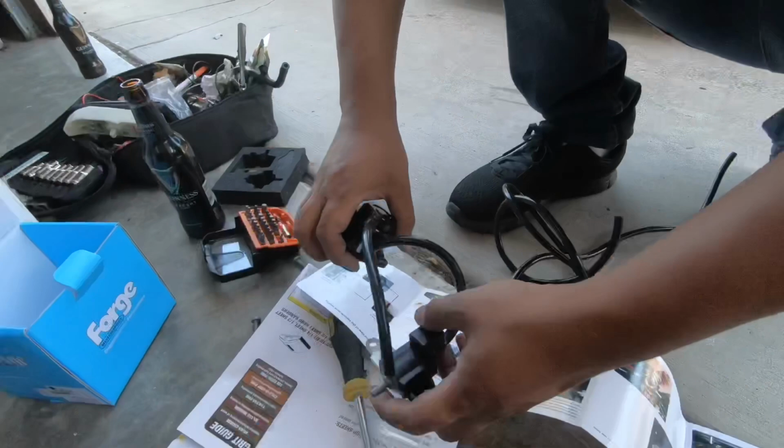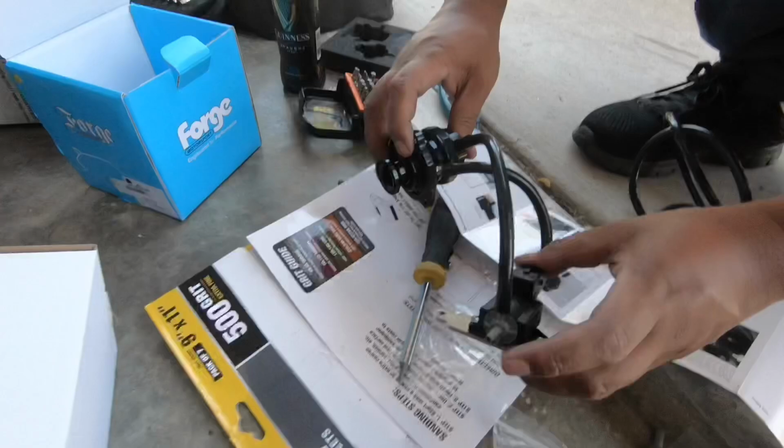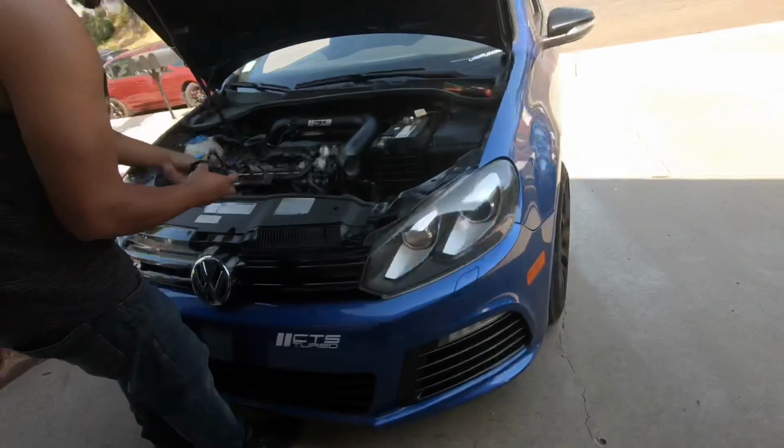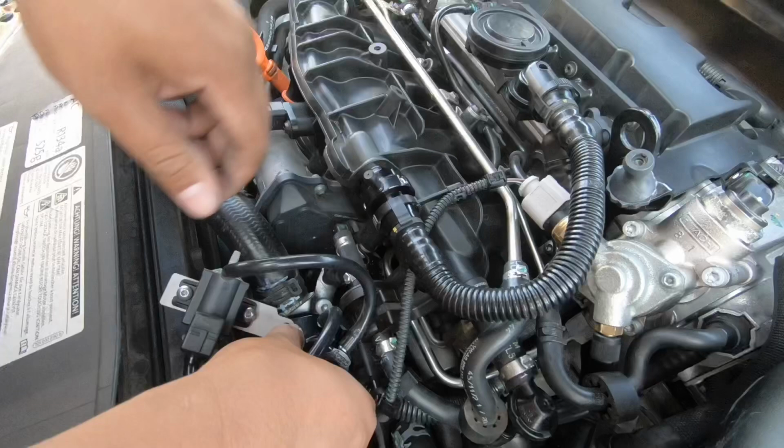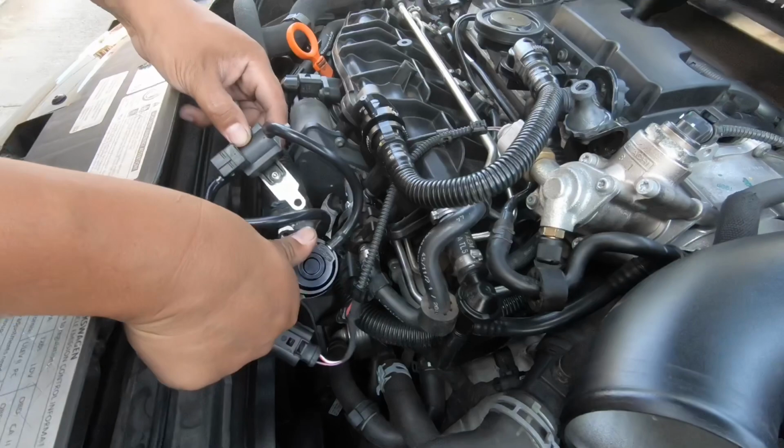Last but not least, this last one right here to the solenoid is gonna go up to this spot right here. The way it's gonna sit, we're gonna make it go like this, like that, and this line is gonna go pretty much straight forward, and then that should be done. Let's see how that goes.